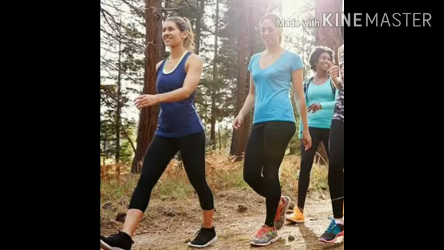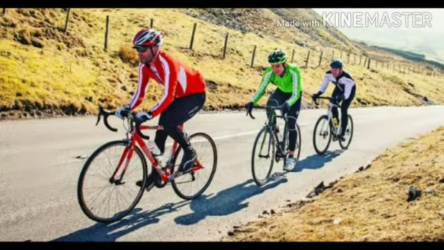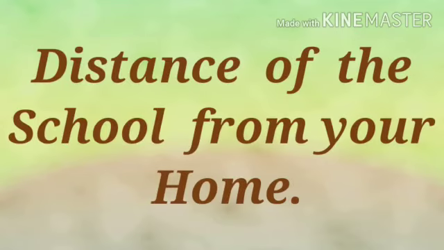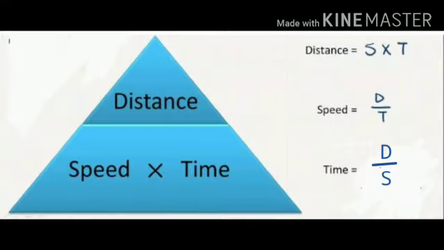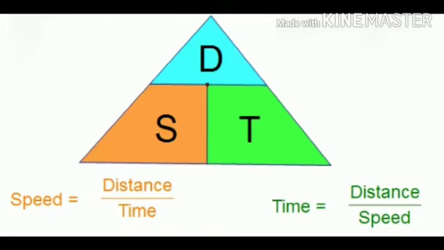You may now like to compare your speed of walking or cycling with that of your friends. You need to know the distance of the school from your home or from some other point. Each one of you can then measure the time taken to cover that distance and calculate your speed. It may be interesting to know who amongst you is the fastest. Speeds of some living organisms are different.